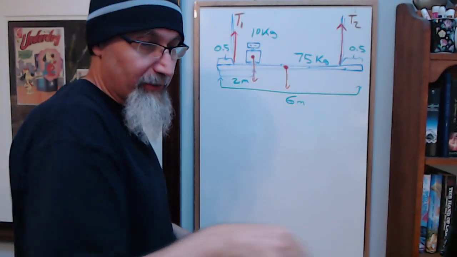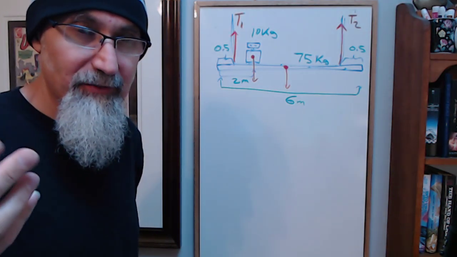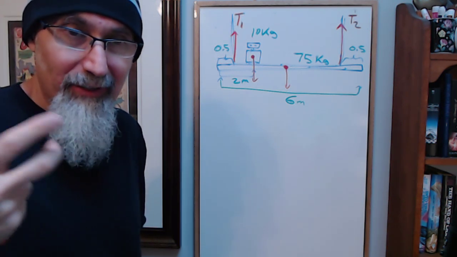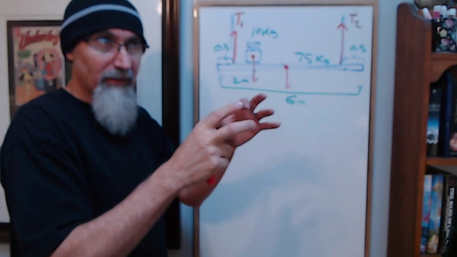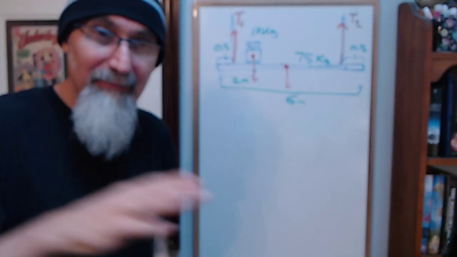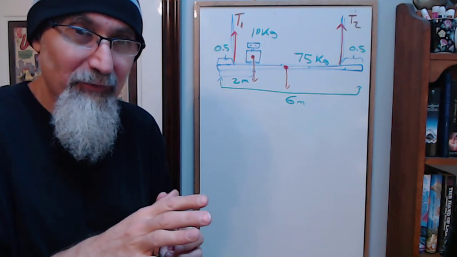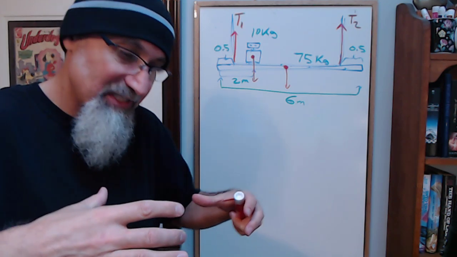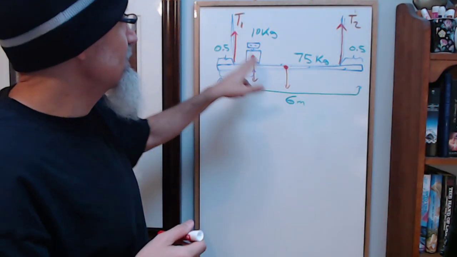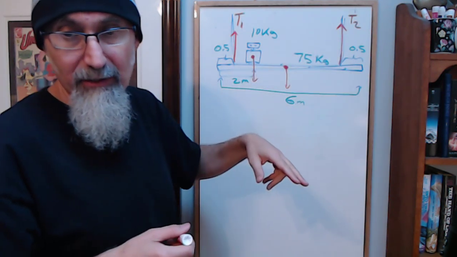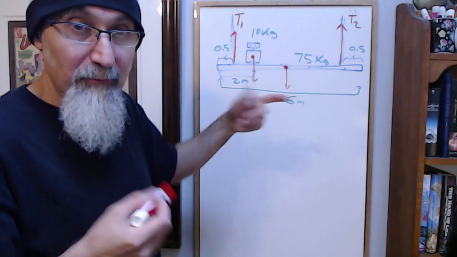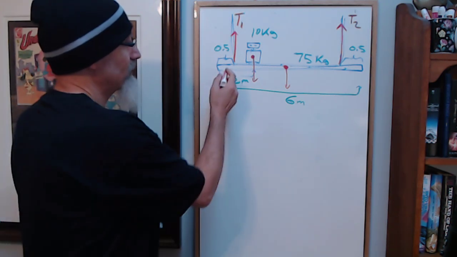So for us over here, one of the things we do when it comes to physics types of problems is try to simplify problems for ourselves, right? We try to make things easier. The way we do that is we either label things in a certain way where they make sense, or we label things on a drawing to eliminate the unknowns, right? So we try to get rid of the unknowns and solve a more simplified system than the one being presented. And one thing we can do when we're trying to find the tension here and the tension here is specifically eliminate either T1 or T2 by putting an imaginary pivot at one of these locations.